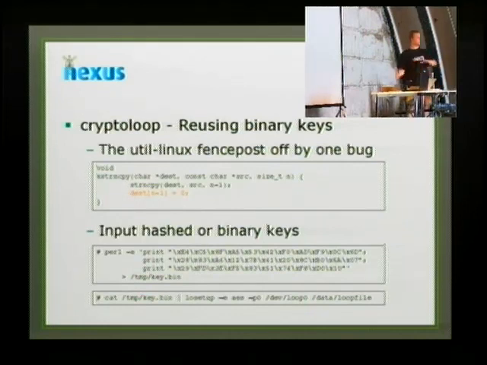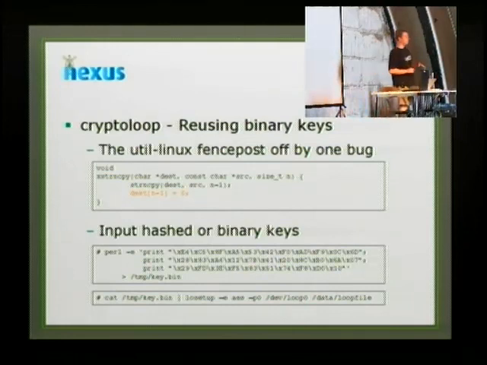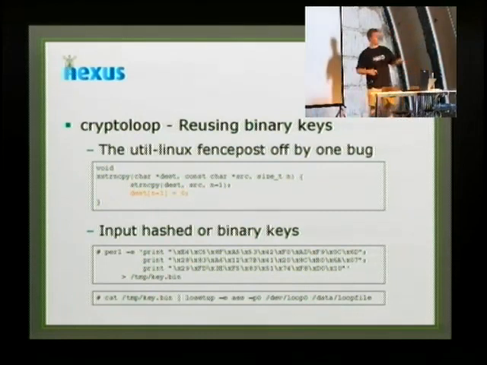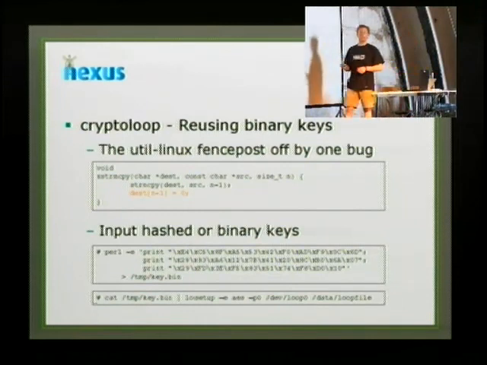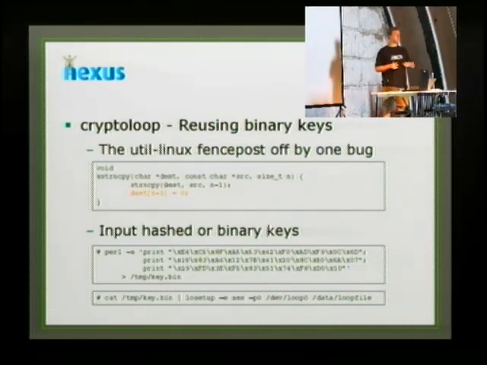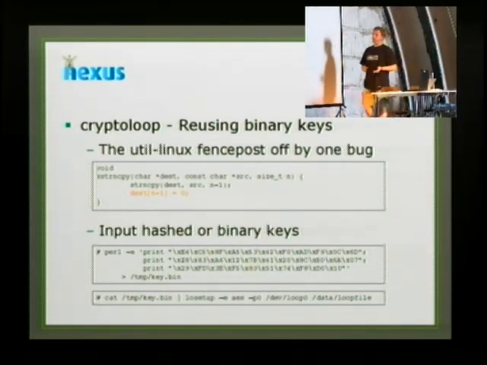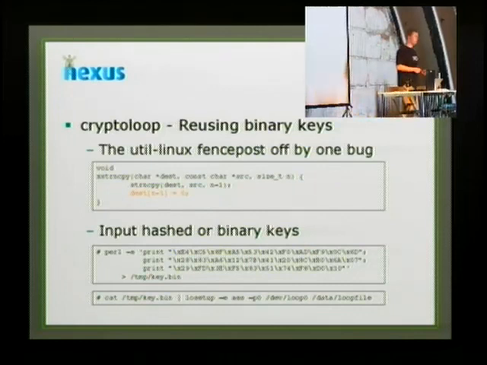it in a binary file, and we input it to losetup as a string and say, please don't hash this, I want to use this as my key, it will truncate it, and the end byte will always be 0. So this might be interesting as well, because you think you're using a 256-bit key, but you're actually using a 248-bit key because the last 8 bits are always 0. And this makes it very, very difficult for us to input a key that is actually 256 bits. So it's virtually impossible. We have another problem as well. We're using strcpy. A string copy doesn't like certain characters, for instance, null. So we're not going to be able to input a key that contains null in it.